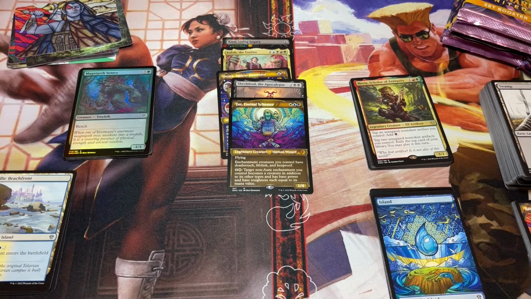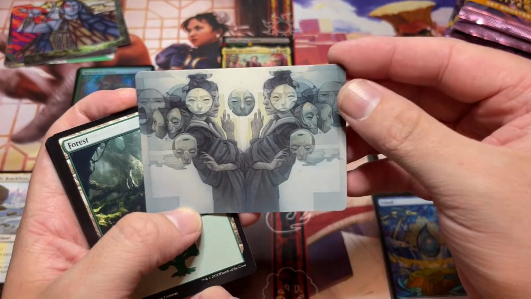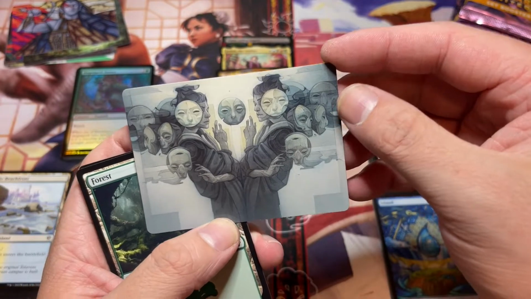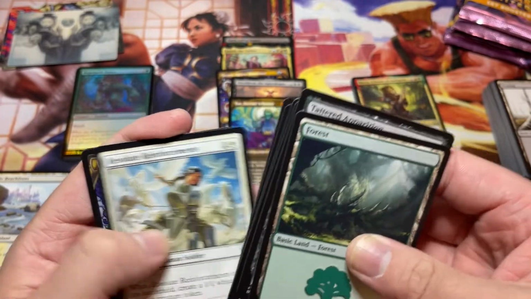Feel like you're gonna be a lot happier if you just don't expect anything from the list, because then if you get something, it's a lot more exciting. All right, and we got the art for Vesuvian Duplimancy, sorry. That's awesome. I really like that card. I'm hoping to get one. And let's see what we've got.